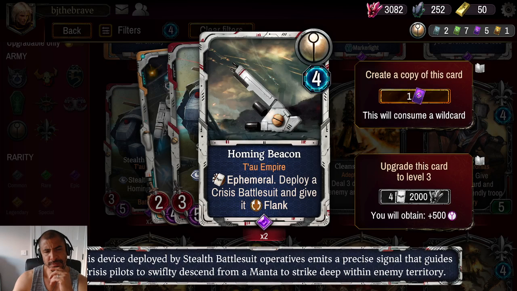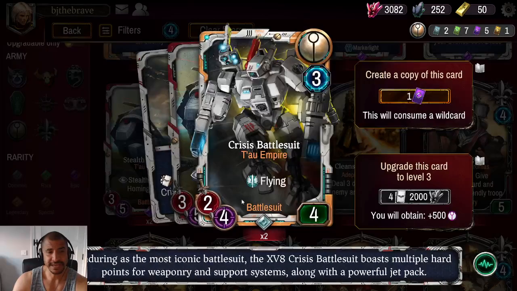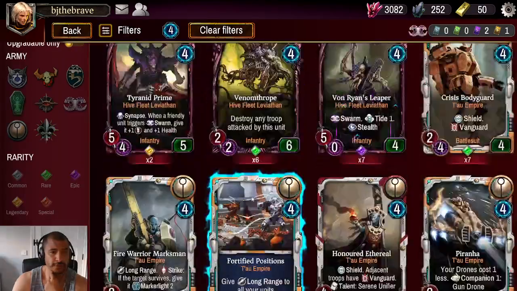So the homing beacon isn't always the right option the very next turn, but it's a super powerful and, like I say, really good value package of a card. Can't really go wrong with the Stealth Battlesuit. It's really great for keeping you in the game in that kind of mid game range. Okay, so on to the top 5.